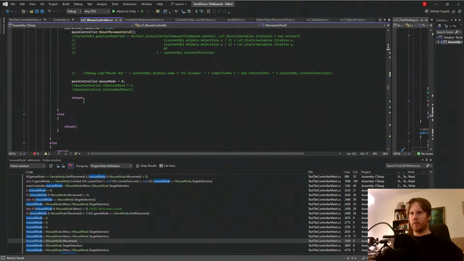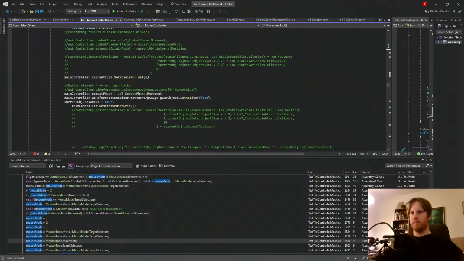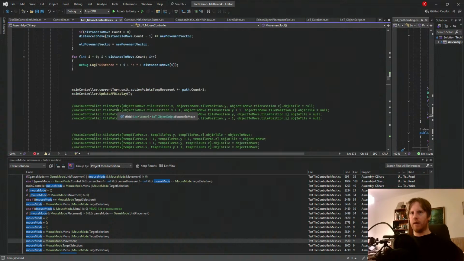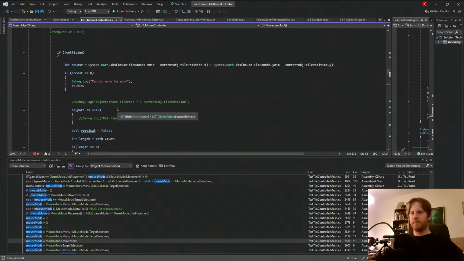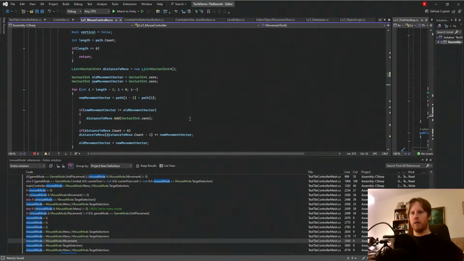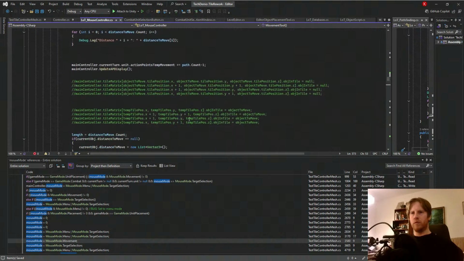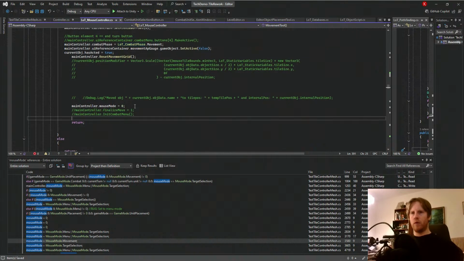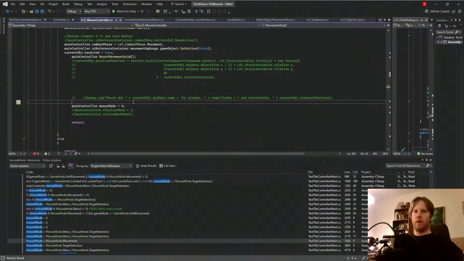I think it might be handled before we even get in here. And this is what happens when you click. I think. Distance to move. Yeah. All of this is when you move. And then we say main controller dot disable dynamic grid.